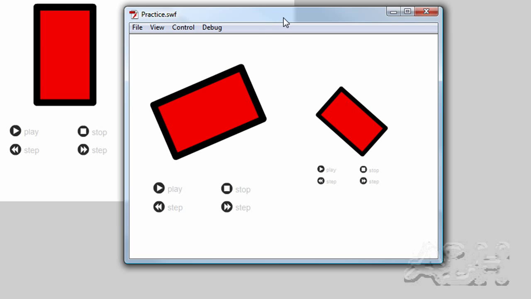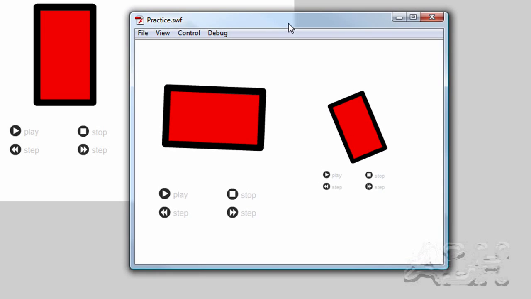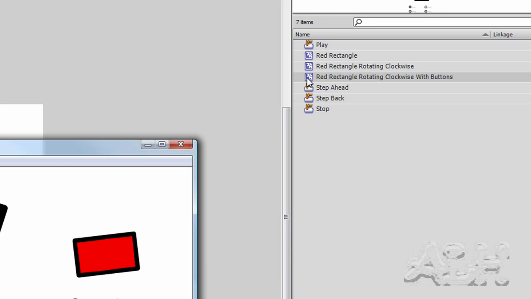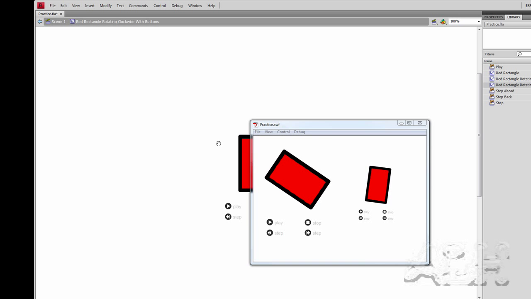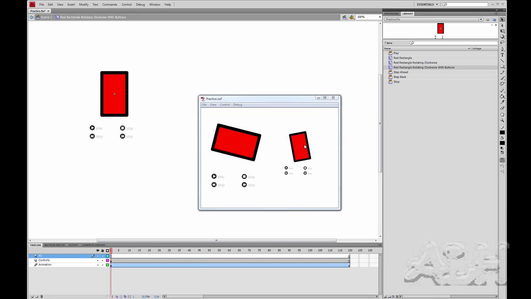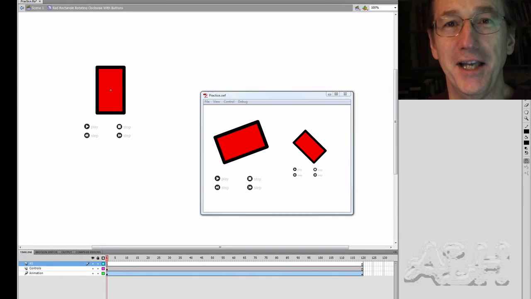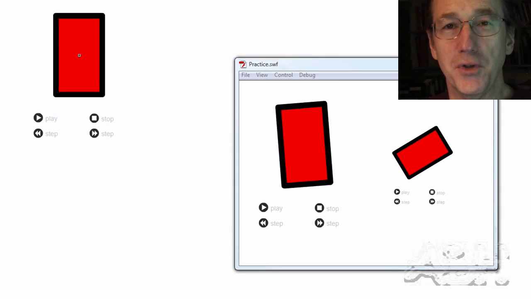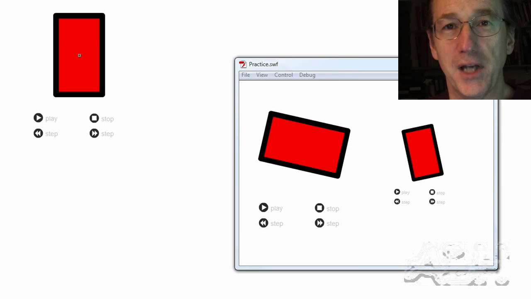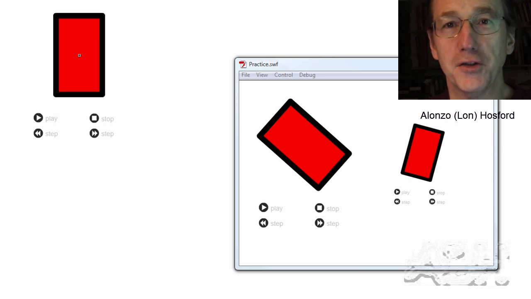And we can use this movie clip over and over in this movie, or we can copy and put in other movies as we need. Let's go back and take a look at the movie clip that we built. And let me just position this over here. So this is what we built, and these are two instances of it. Well, you have multiple design options for building your movie clips, and what actions you put inside and what controls you put inside the movie clip versus what you decide should be outside the movie clip and only work with the instances will depend on your actual project needs.